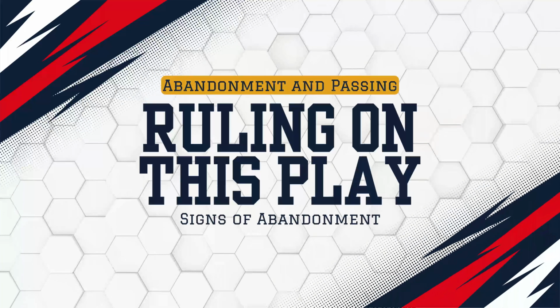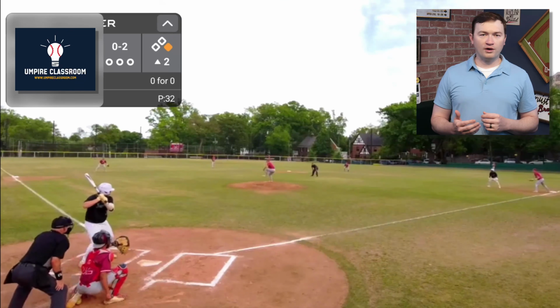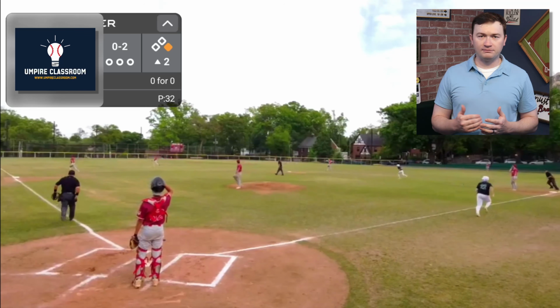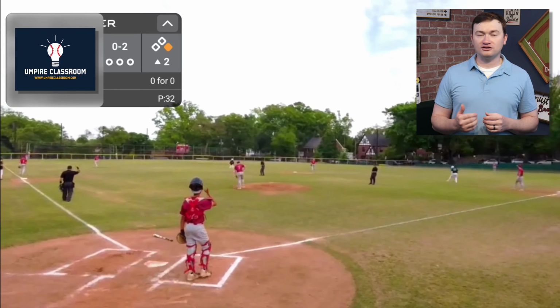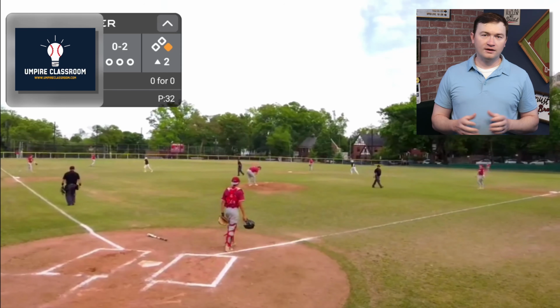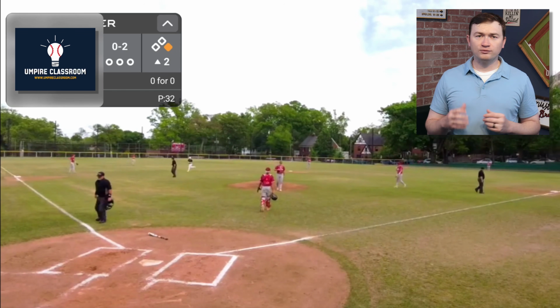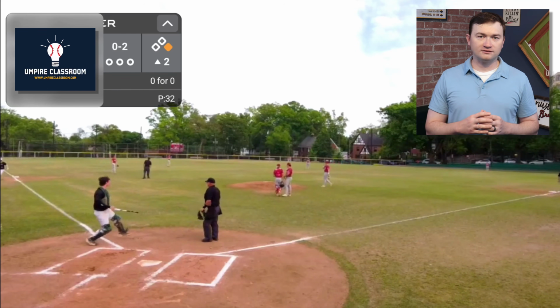So when we look at our play, right away we should focus on the result of the hit. We have a home run. The ball is dead. There is no continuing live ball play being made on the runners. The issue is not that the runner gave up because he thought there was no further play. The issue is that he failed to touch home plate. Those are different things. To understand why, we need to think about what abandonment actually means.